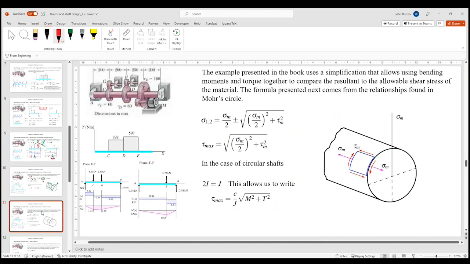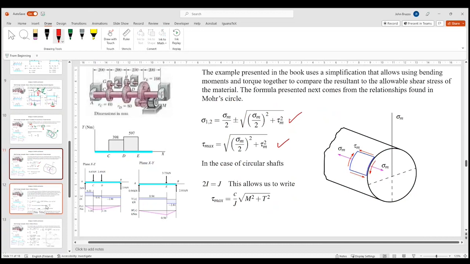Yeah, and then basically what it comes to is finding out the maximum principal stresses, not graphically using the Mohr circle, but well, this is a result of Mohr circle application. So the maximum of the shear stress. And then you can do something like Tresca or von Mises, depending on the type of material you're using, to calculate what diameter you need to use so the force, or the loading, can be handled there.